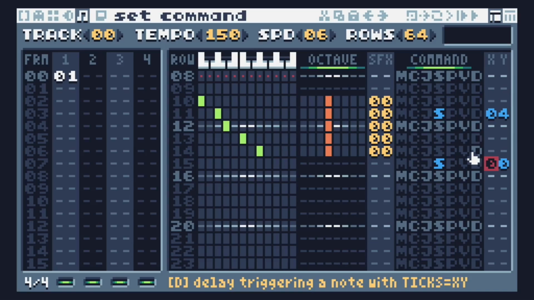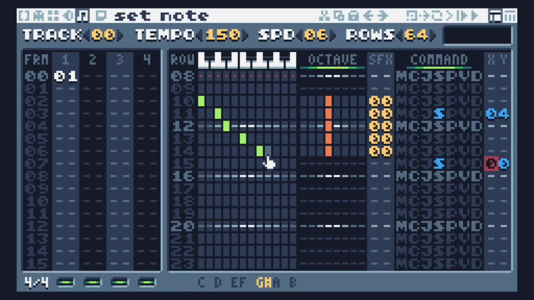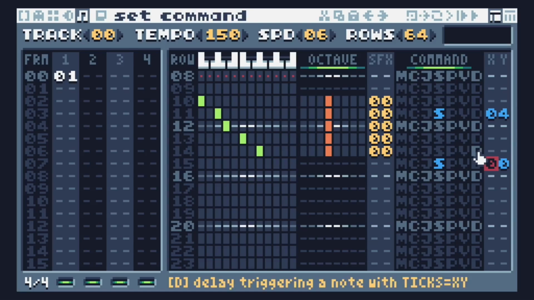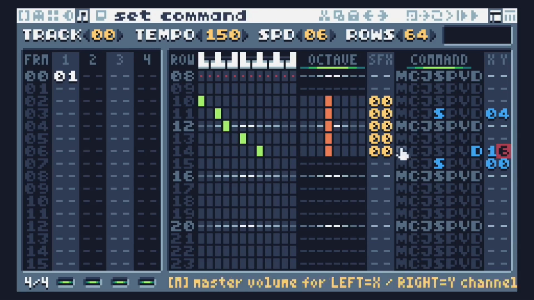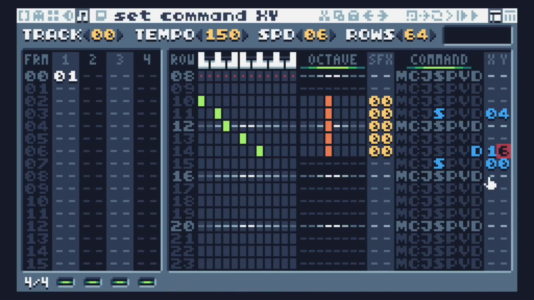And then this last one is delay. This is not delay in the sense of a note repeating like the delay pedal on a keyboard or something. This delays that note by a certain number of ticks. So if I want that note to play 6 ticks late, that'll play at 6 ticks late. There was a pause before the note played. I can make it extreme, put it on 16 ticks. No, what's that value now? 22. So this 16 is 22 in hex.